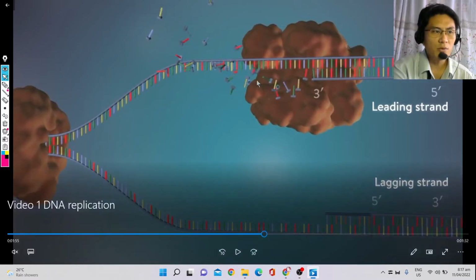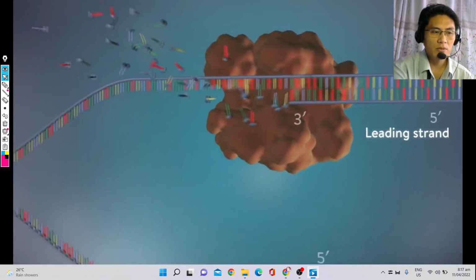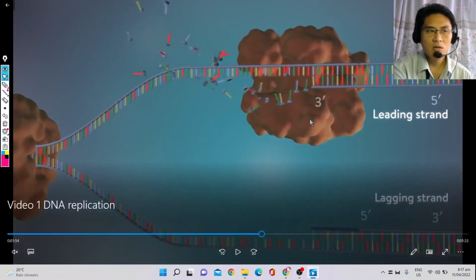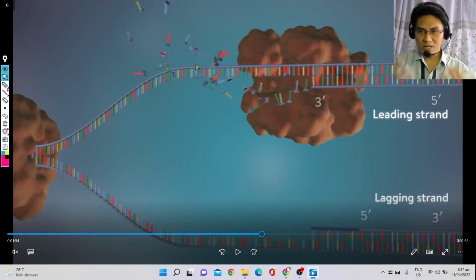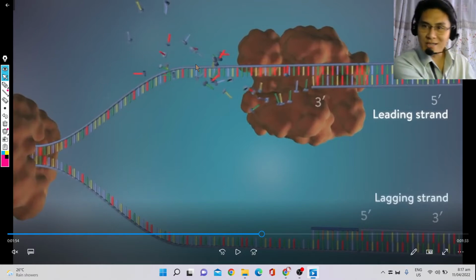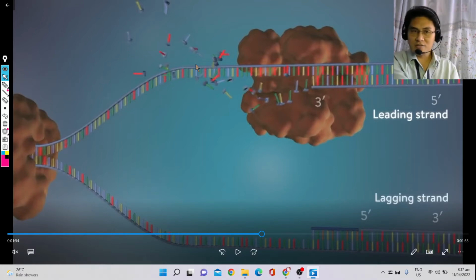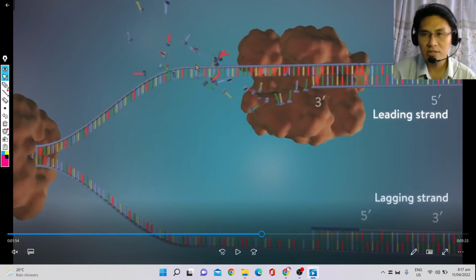So again, I just wanted to point that out because I feel like when we discuss these things, we just get to the point of the DNA replication, and we don't really care to understand where these nucleotides are. And I feel like it's important that we really get the connection that, okay, that's how DNA replication is connected to the concept of the digestive system, which we discussed in grade 8, and the circulatory system, which we discussed in grade 9. See? So everything is connected. So it's better to study science this way.